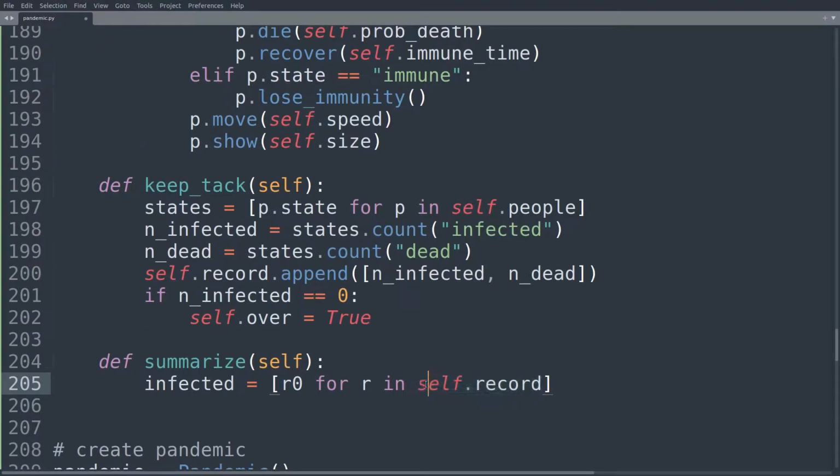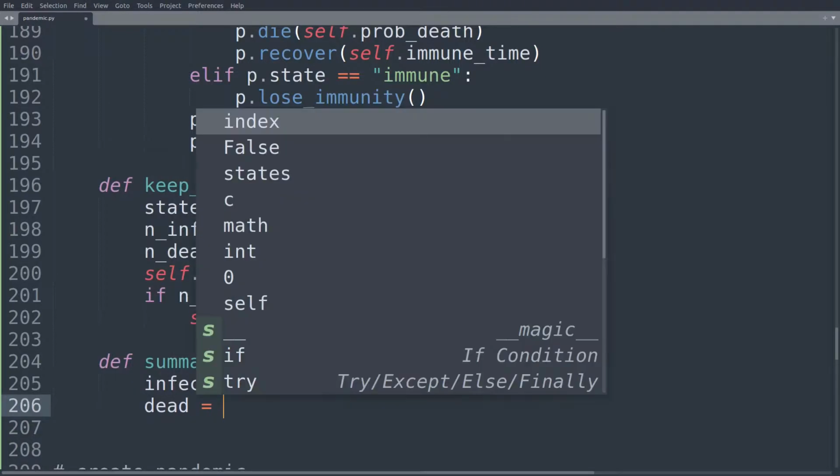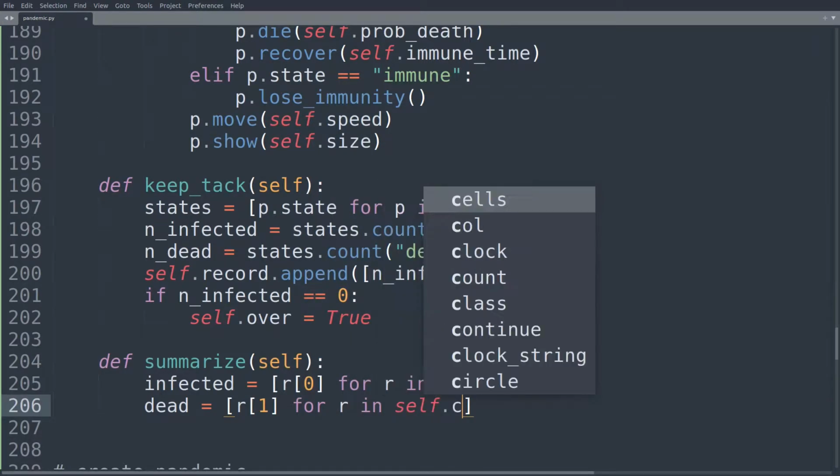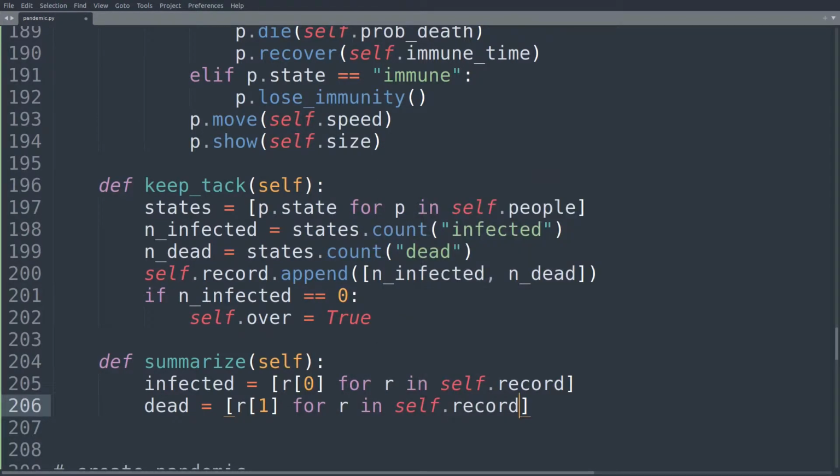So for each period in the pandemic, we have a list that stores the number of infected people and the number of dead people. And now we're just unpacking that list, so to speak. So now we have R0. That's not supposed to be like that. R0, and here R1 for R in self.record. Okay. And now we'll just try to visualize this.